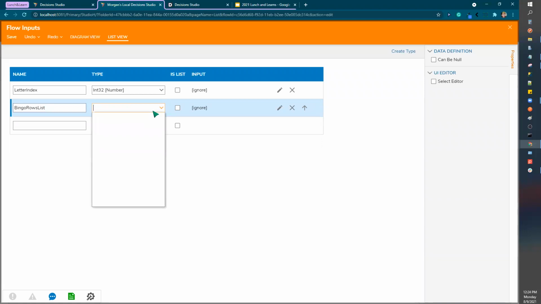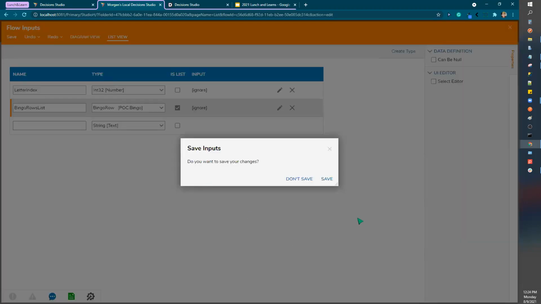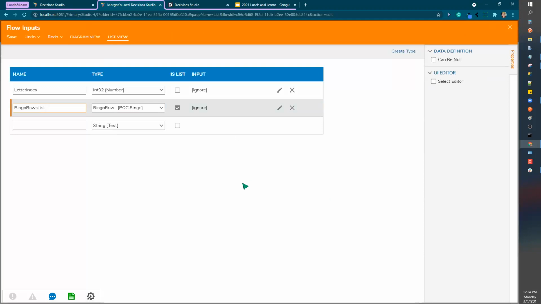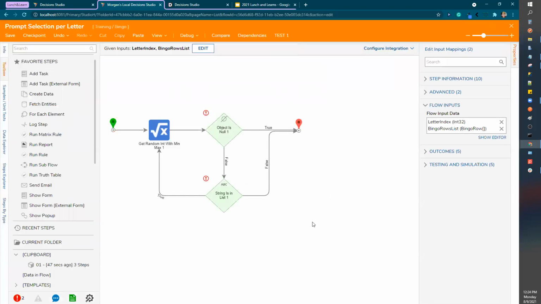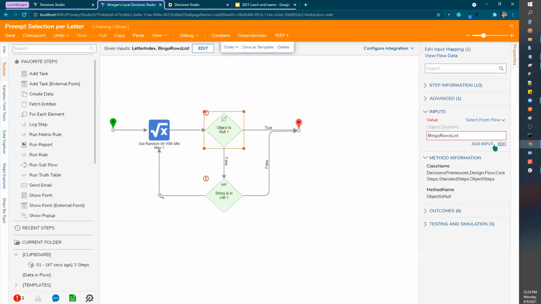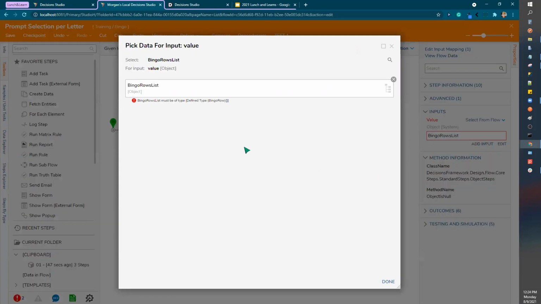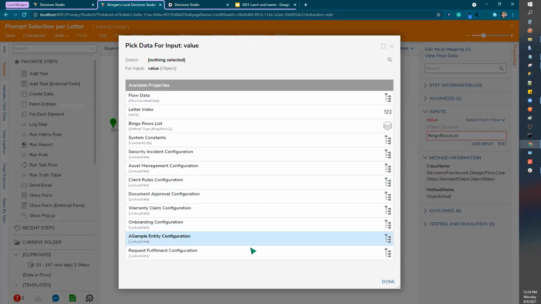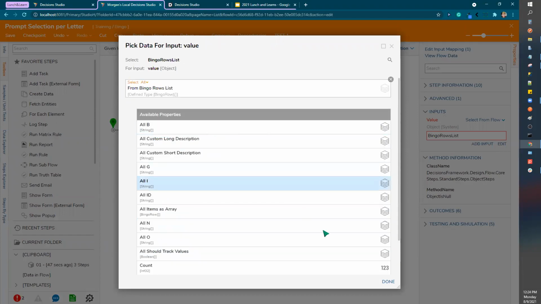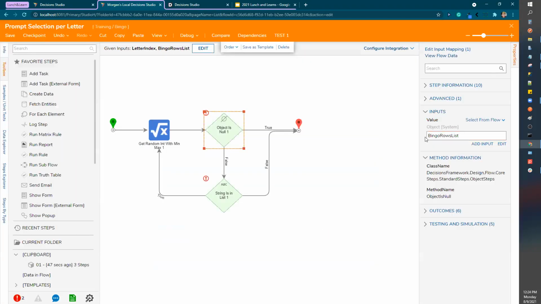So it's actually bingo row is our type, and I believe it's a list. We'll check on that on the outer flow. Oh, must double click there, close and back out of that. So now maybe it was just one item. We'll swap. See if, yeah, since it's taking an object, it'll accept that as well. So it's checking whatever you pass into it, any object in the system. Is that null or not?